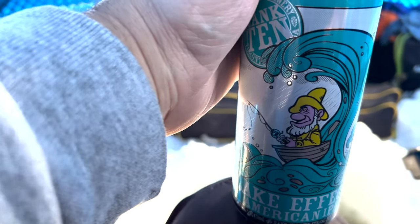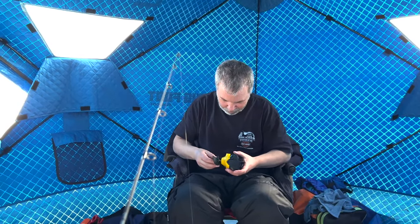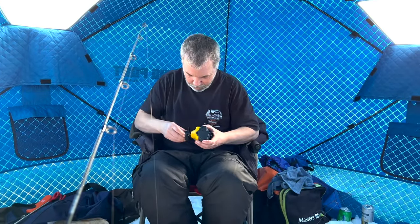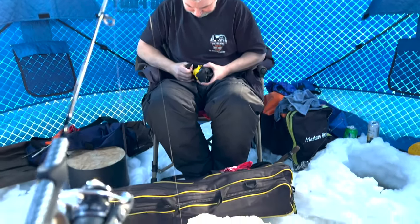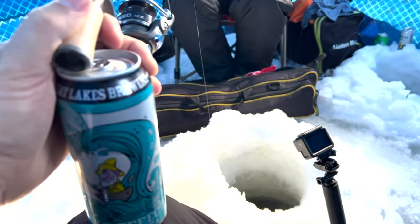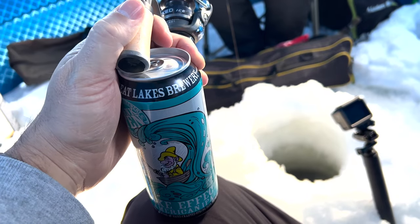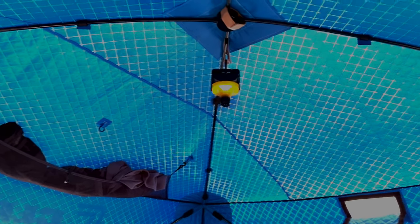Ooh, another commercial. It's glowy, I'm not sure why. Maybe I'm without my glasses. It's probably fogged up where you got to touch the lens. Anyways. But what's the fan for? What is this fan doing? Blows the heat down, so it's warmer down below because the heat goes up.